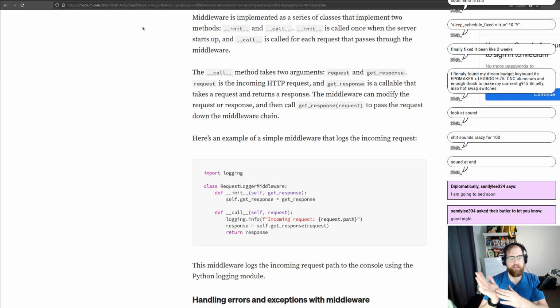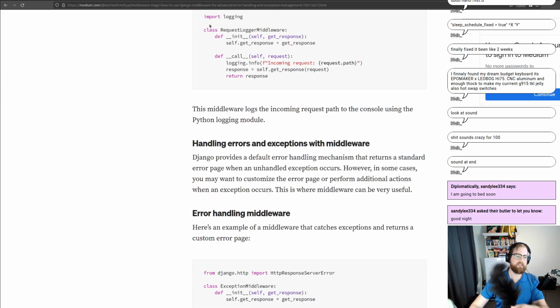Request is the incoming HTTP request, and get_response is a callable that takes the request and returns the response. The middleware can modify the request or response and then call get_response or pass the request down the chain and so forth. All right, here's an example of middleware that logs incoming requests. All right.